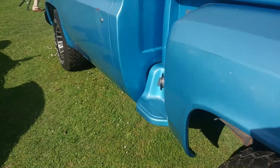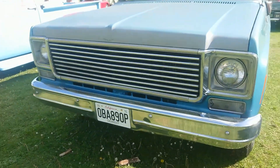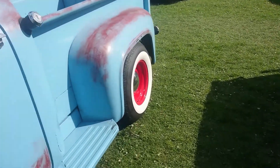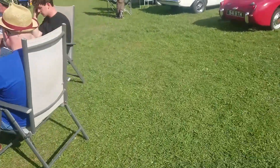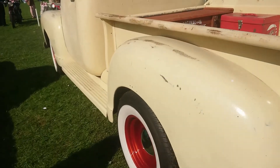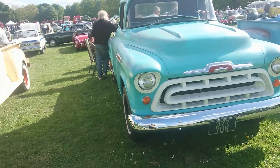Chevrolet Cheyenne - that'd be the C10. I don't know what year this is - I'll take a look. 76. 1953 Ford F100 pickup - those wheels look very Back to the Future Part 1, don't they? Round to here, a couple of other old pickups. I don't know what year this one is - it's another Chevrolet 3100, a bit of a later one I imagine. Late 50s?